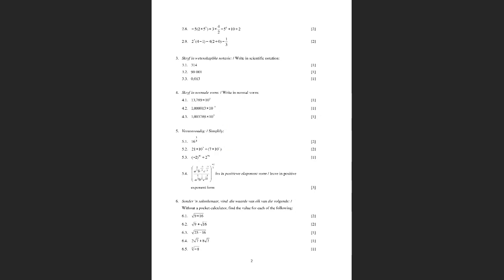Yes, Tebogo, your hand is up again. Yes, sir. Can you hear me, sir? Yes, we can hear you. Sir, I want to ask, why did you use 2 to the exponent 4 instead of 4 to the exponent 2? You can still use 4 to the exponent 2, but we are simply trying to use something that we can cancel out easily. You understand me? Yes, I understand. You will still arrive at the same answer.